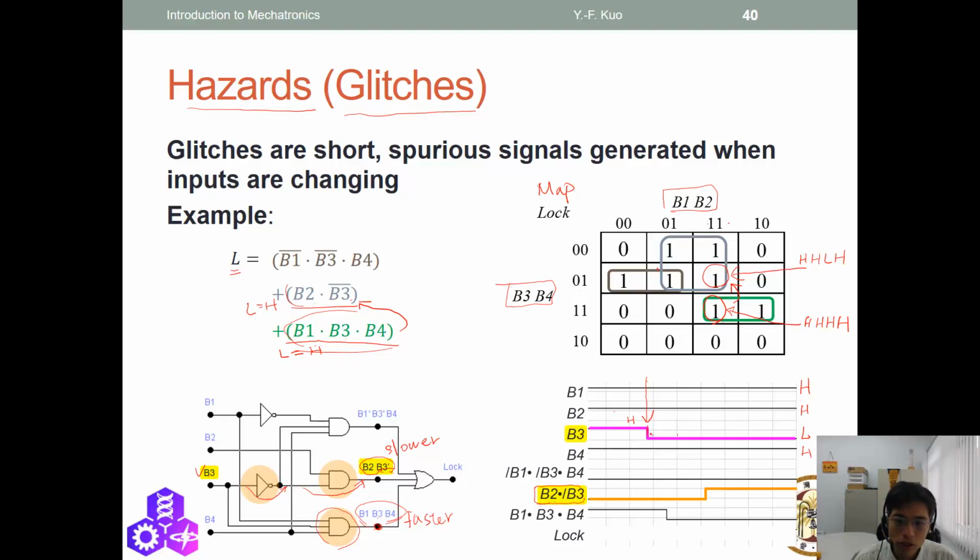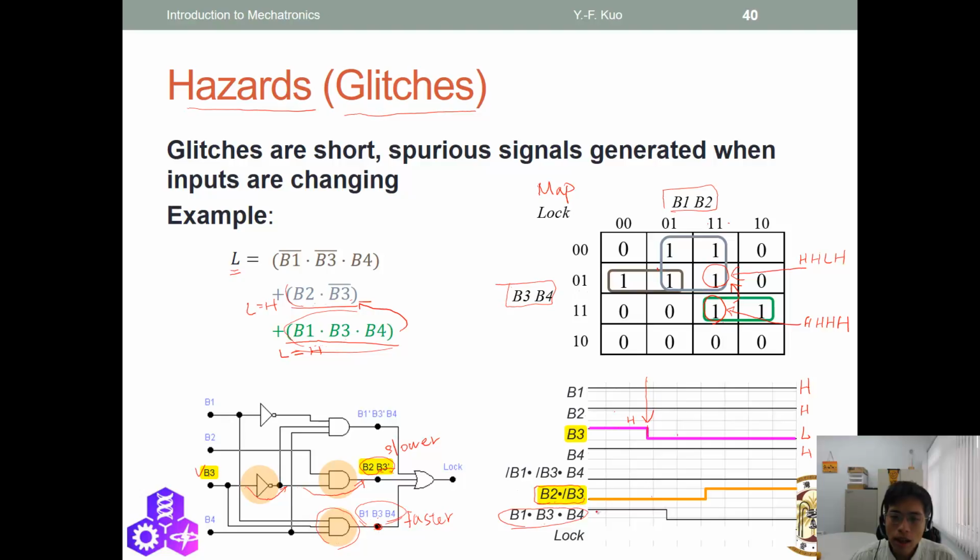When you change the V3, it takes longer time to make it happen, right? But for this V1 and V3 and V4, it takes shorter time to change.